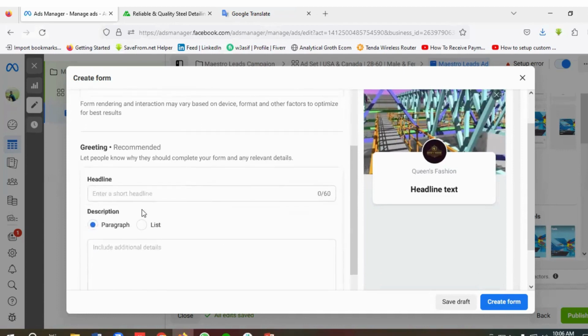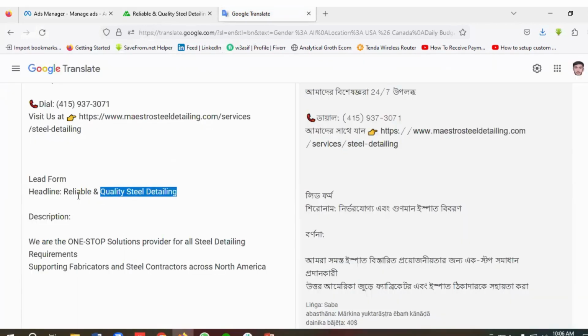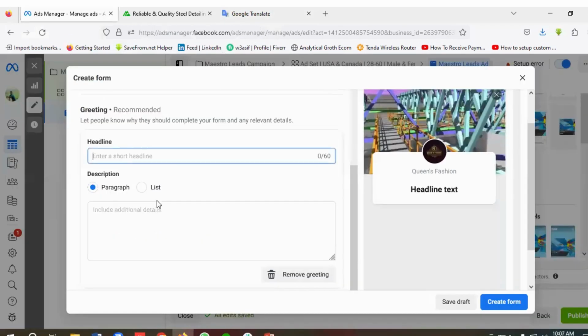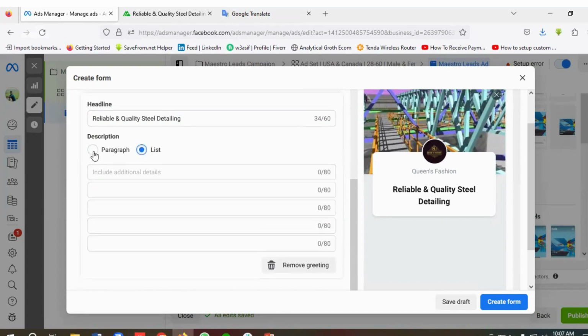Then we have a section called greetings where you need to enter your headline and description. I have already written the lead form headline, so I'm going to be using it from here. So this would be our headline: reliable and quality steel detailing. And we have an option called description, so you can either use a paragraph, or if you want you can use a list.